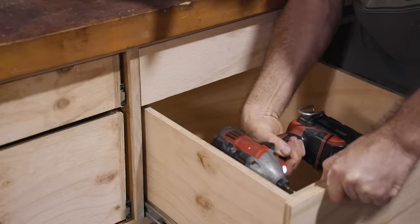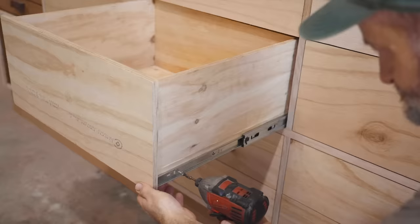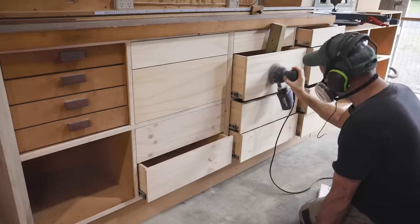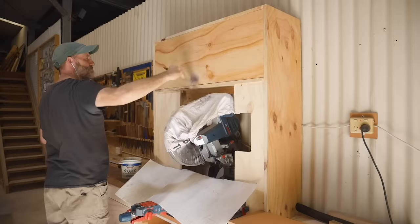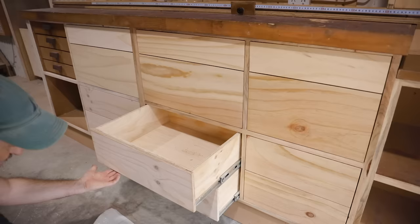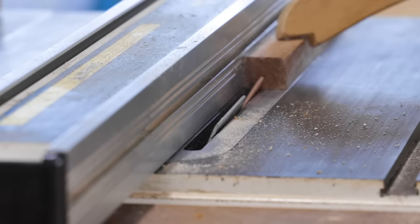I went through each drawer and adjusted the slides, and I also used the odd shim behind a couple of the drawer fronts to line them up. After sanding the faces, I gave them a couple of coats of water-based varnish just to give them a bit of protection. Next, I started making the handles, and for those, I used some rosewood.